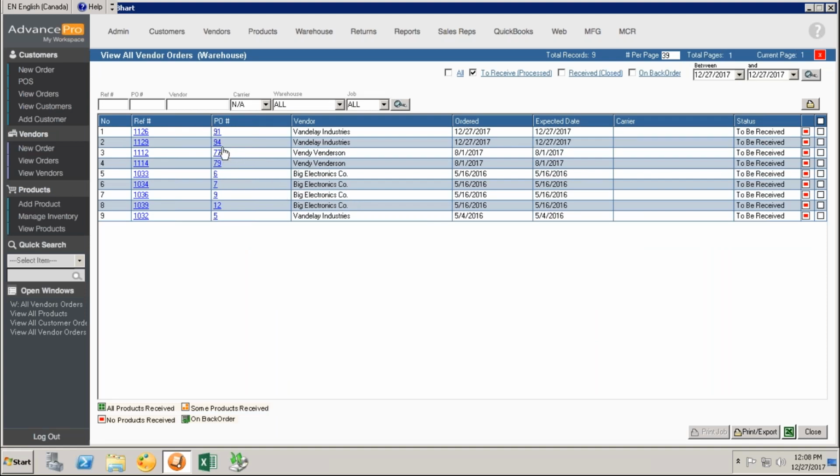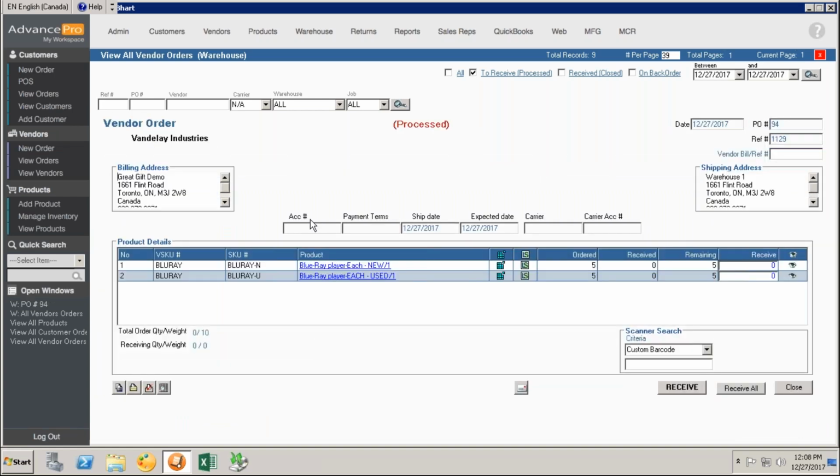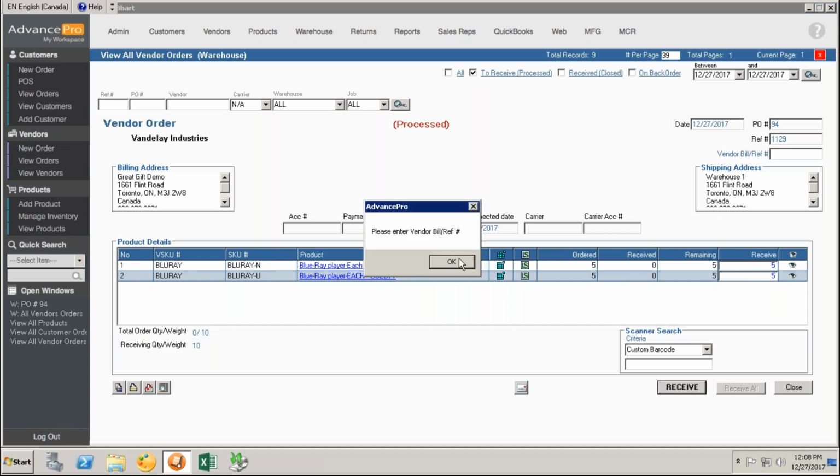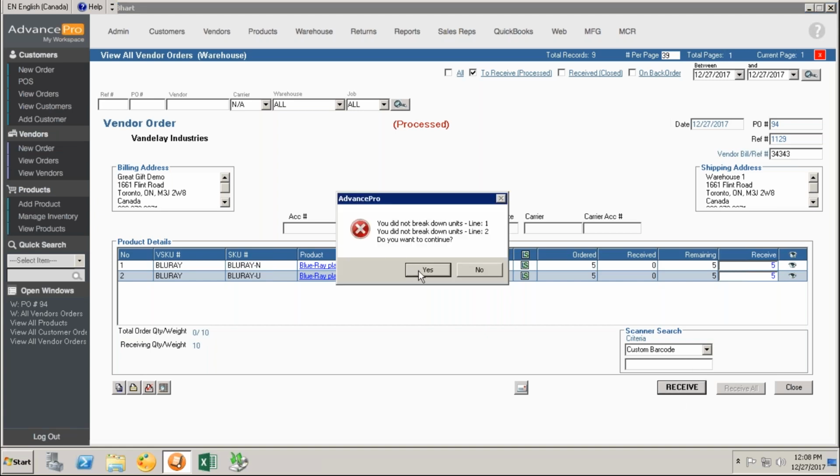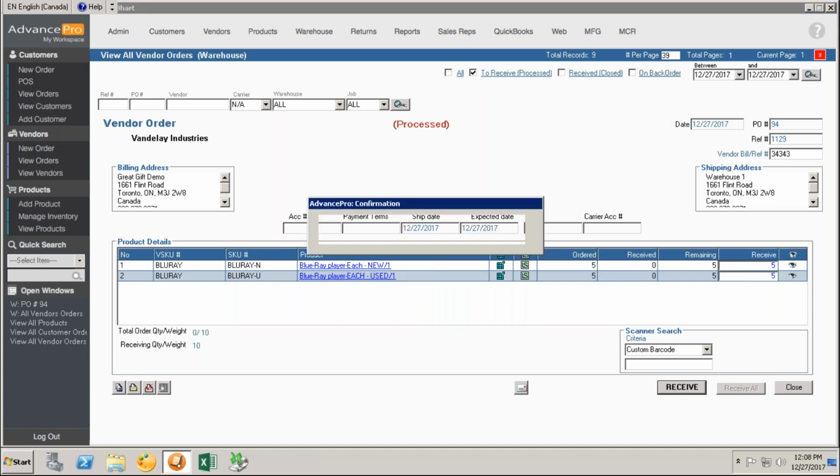We'll go ahead and open our order up. There it is. We've got our 5 new and our 5 used. I'm just going to go ahead and receive all. Now we can also associate serial numbers to these items as we're receiving them. And as we do transfers from one unit of measure to another, or one condition to another, we can actually transfer those serial numbers along with them. So we'll go ahead and receive. Oh, and we'll just put in a bill or reference number. There we go. And we're not going to be breaking down the units. We don't need to worry about that. So we've received these items in their units of measure.